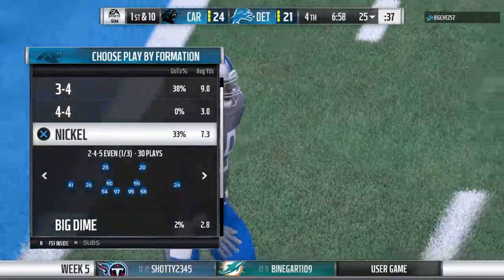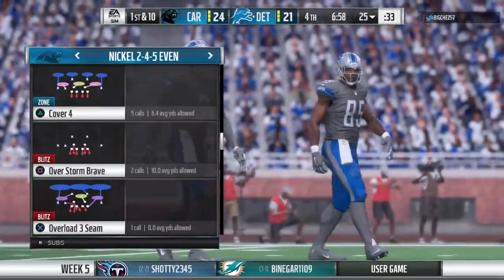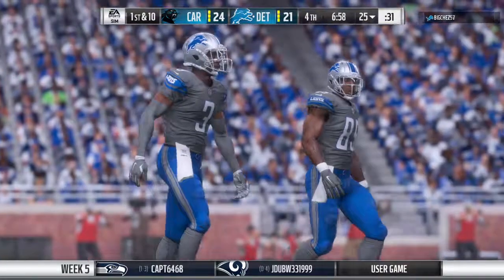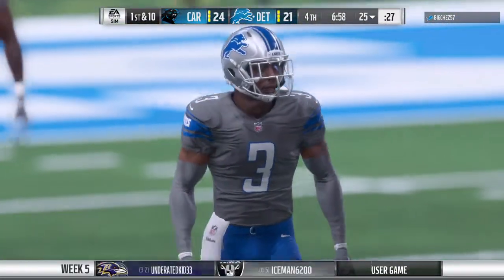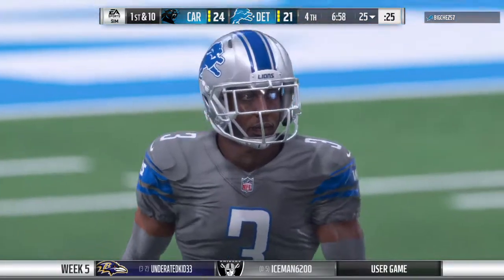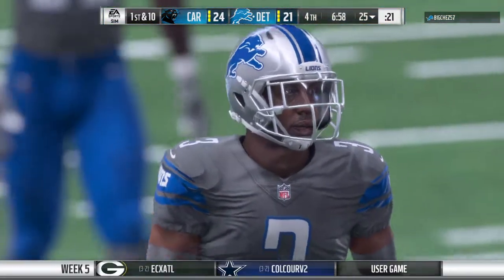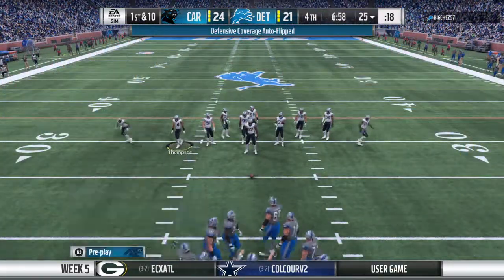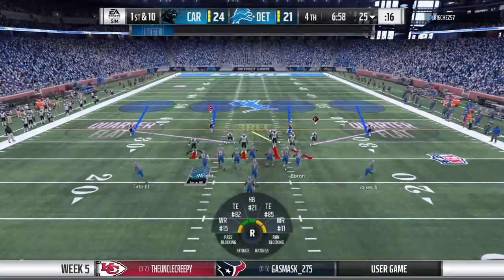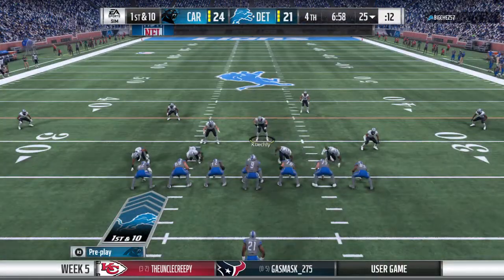So here come the Lions now. And they had the fumble last time that led to a touchdown. That's a no-no. We'll see what they do here this go-around. A big no-no. Put that in capital letters. Turning it over, the other team takes it down and scores. That can be a deflator for a football team. Now it's up to the offense to get back out on the field and pick things up. You know, they're out there. We'll see if they can pick those things back up. Some good games going on in the early window. This might be the best of the bunch.